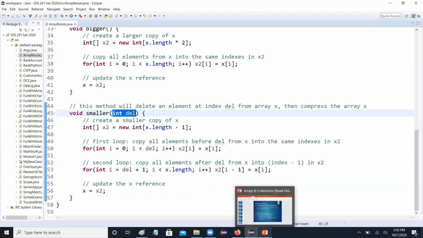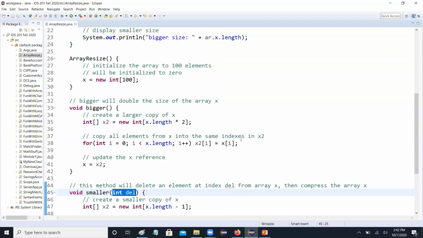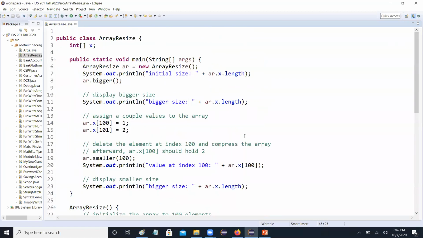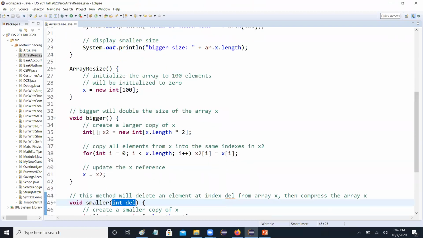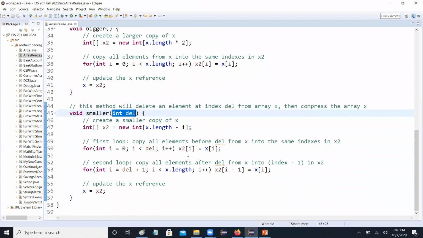So what are the big things we covered today? Well, we talked a little bit about arrays that was more like a refresher from Monday. And then we talked about resizing them. So because arrays are immutable, you can't just make it a new size. Instead, you have to create a new array of the appropriate size you want, okay, which is a bit of a hassle, but it's a lot less of a hassle than having to shut down your application, write a new class, compile all that, and relaunch the program, which is what you would need to do otherwise.